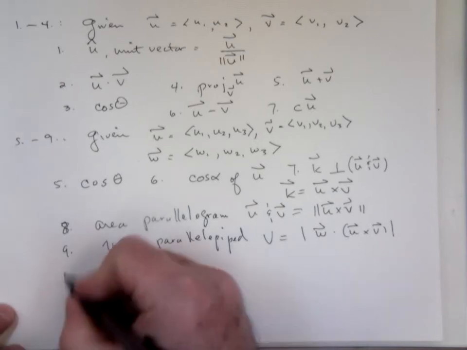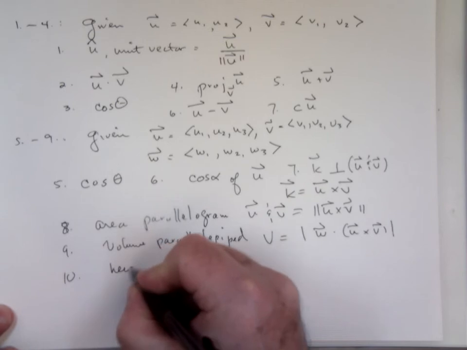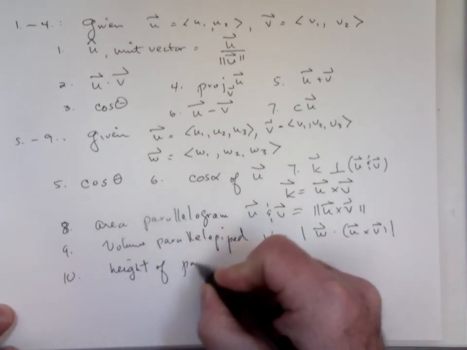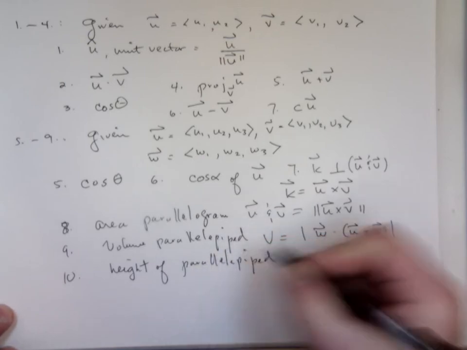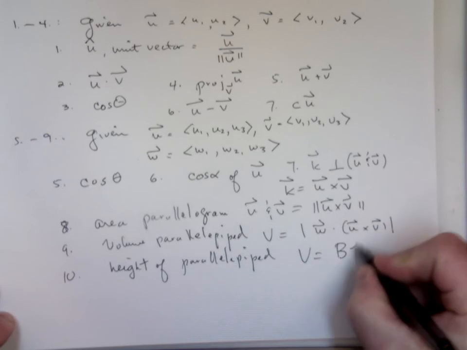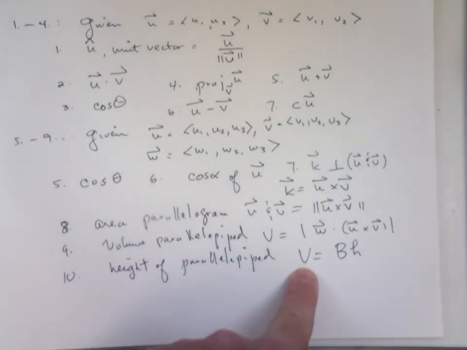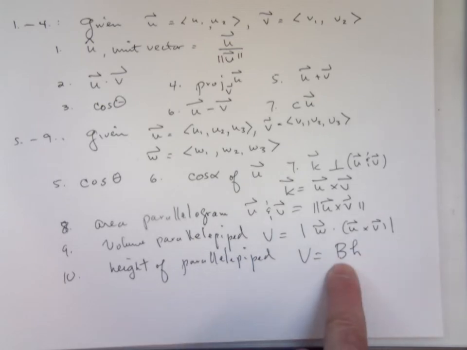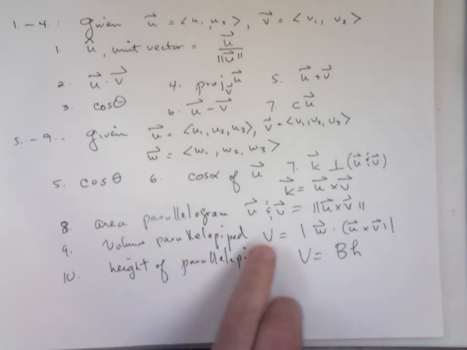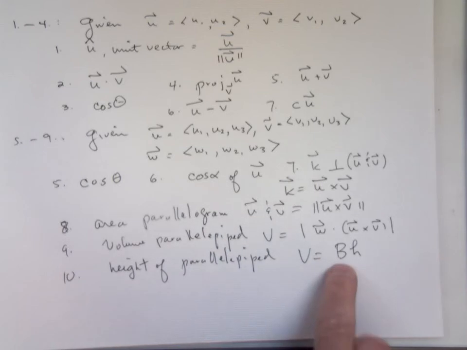And then I would ask, believe it or not, the height of the parallelepiped. Here's the deal. If you know the volume by taking triple scalar product, and you know the area of the base, it's the magnitude of the cross, then the way to find the height is to do a simple division. Now, there are other ways to find the height. We found the height when we were deriving that formula by finding what the magnitude of the projection was of W on the cross, because that gave us the height. But I'm telling you this. The better way is if you find the volume, find the area of the base, and then do a simple division.